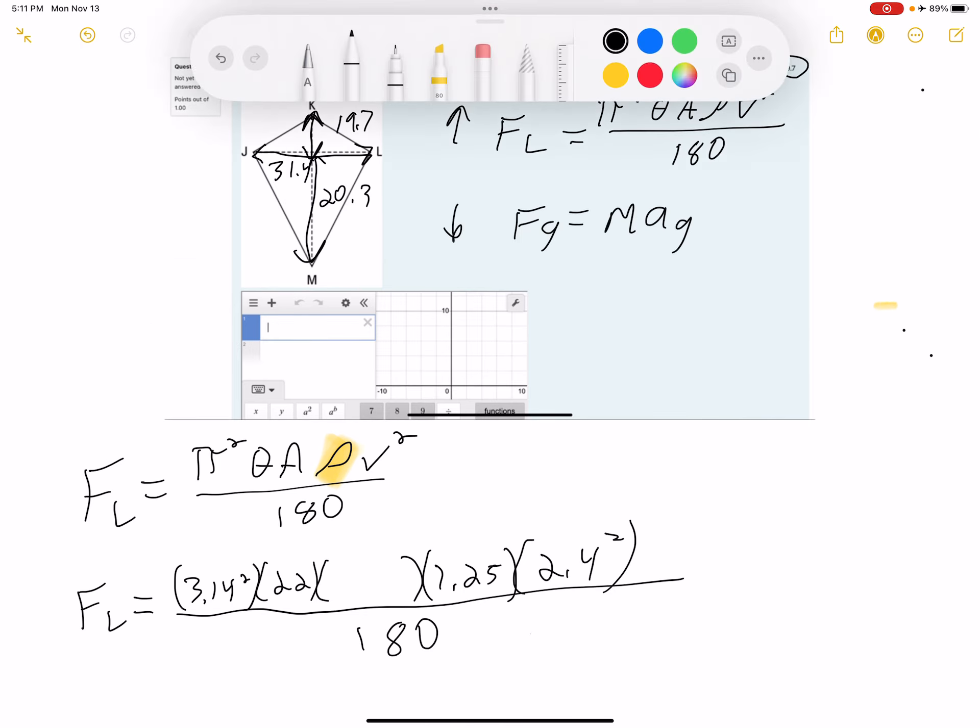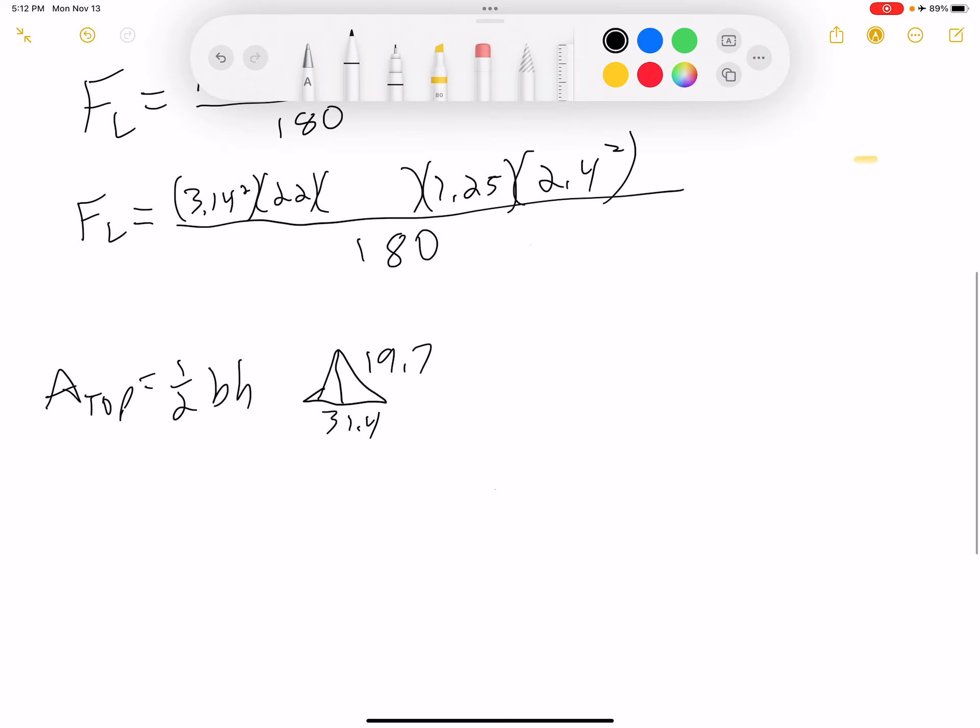So I'm looking at the base, and I'm looking at the height. So I'm looking at this top triangle here. Okay, so to solve this, I'm going to put it in my calculator. Actually, before I do that, I got to put it in the equation. So I have one half base times height.